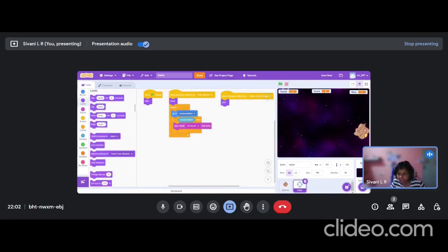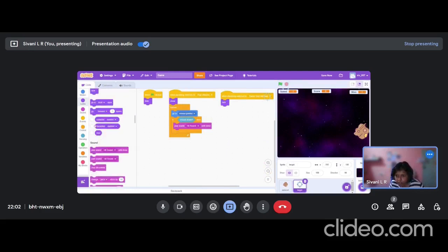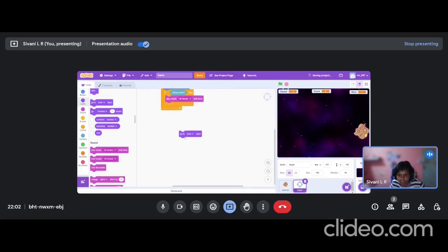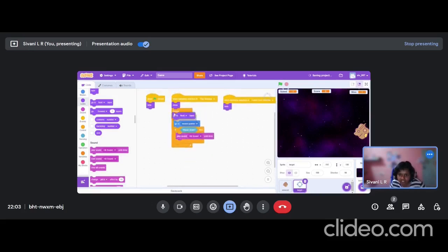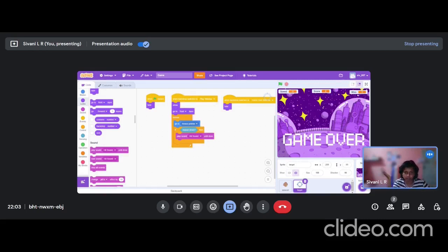We actually have a way to do that. That is, go to front layer. We can add that to the target over here. In the target, we can add this layer, go to front layer. Let's see if that works. Play. Now the target is in front of the asteroid, and we are hitting that asteroid. And I'm purposely missing once, twice, and thrice. And when it hits thrice, it's game over.